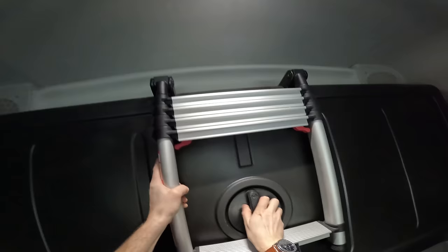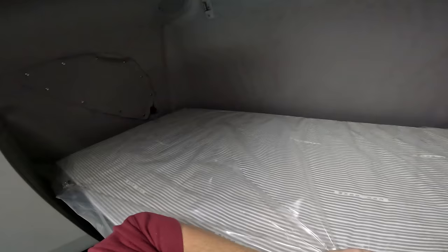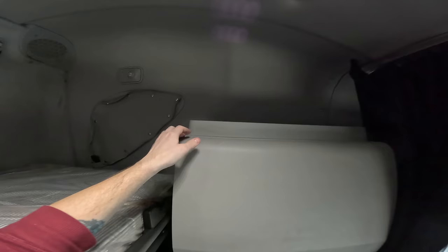They said there is a brand new mattress up here on this top bunk. Let me figure out how to get it down — oh, there's a pull switch. There we go. So what I'm gonna do is sleep on the top bunk for today rather than moving mattresses around. They said this one's still in plastic so it's nice and new. I brought a blanket and pillow, they asked me that too, so I'm good. That way I don't have to move two mattresses — I just put one in here and I'm done.